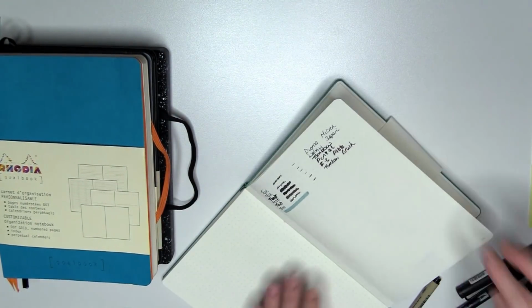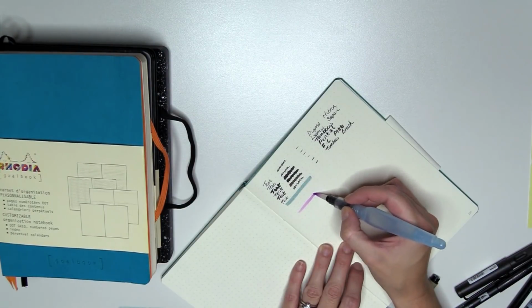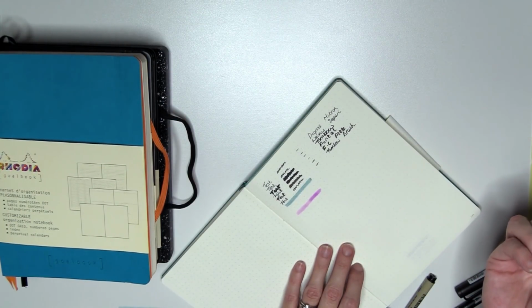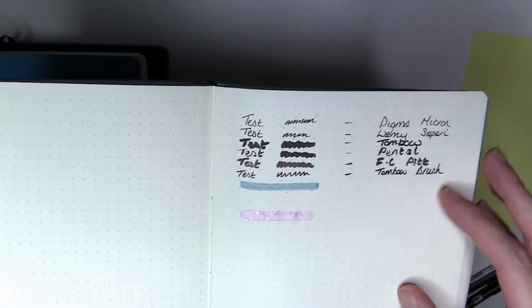So let's just do a watercolor test in here as well. I'm going to choose a pretty dark colour. Okay. Obviously we're not going to completely saturate the page, but right, we'll wait for that to dry off a little bit. Right, so that's dry. So I can see, I don't know whether you can see, there is some slight rippling in the paper. And if you look from the back, I hope you can see that, it's a bit more apparent. Yep, ghosting, definitely. But it's not terrible, but it's definitely there.